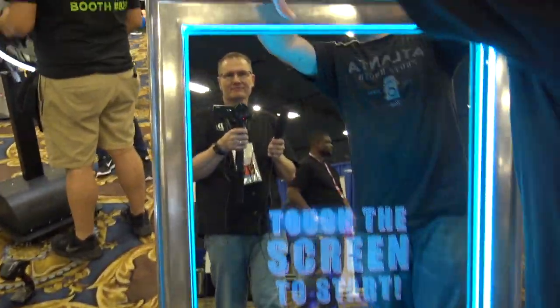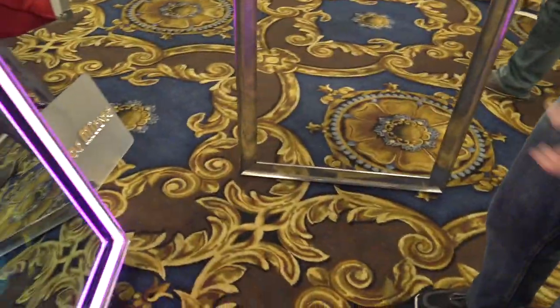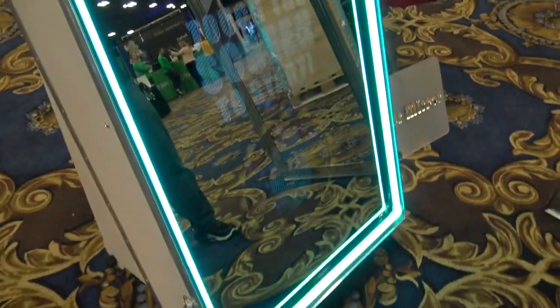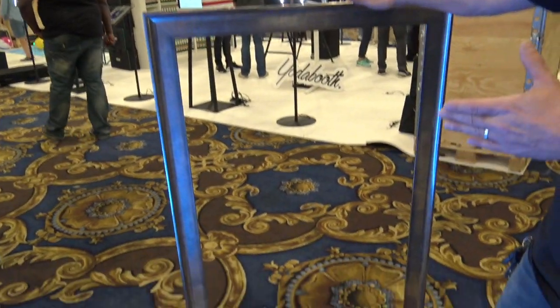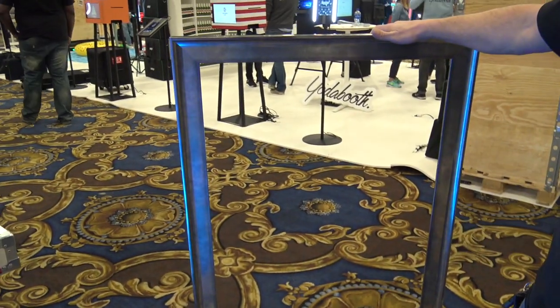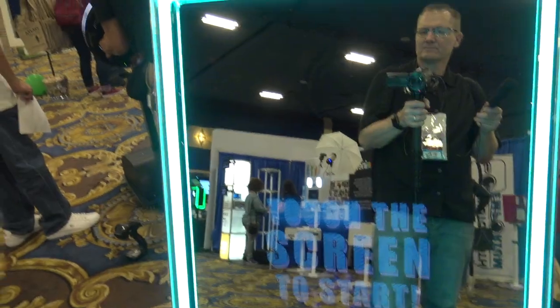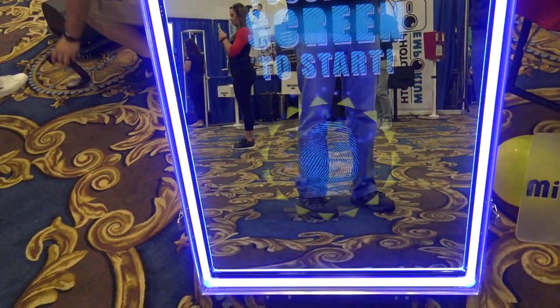The Mirror Mirror breaks down into a very compact form factor using our magnetic mounts — the frame comes right off and goes into a nice padded portfolio bag. We use a standard frame, so if you break your frame or want to change it or get creative, you have the dimensions and can do it yourself. There are no funky connectors — it's a simple mechanism you can find at any Home Depot. The integrated lights are remote controlled: you can set them to one color, turn them off, or have them pulse through all colors.